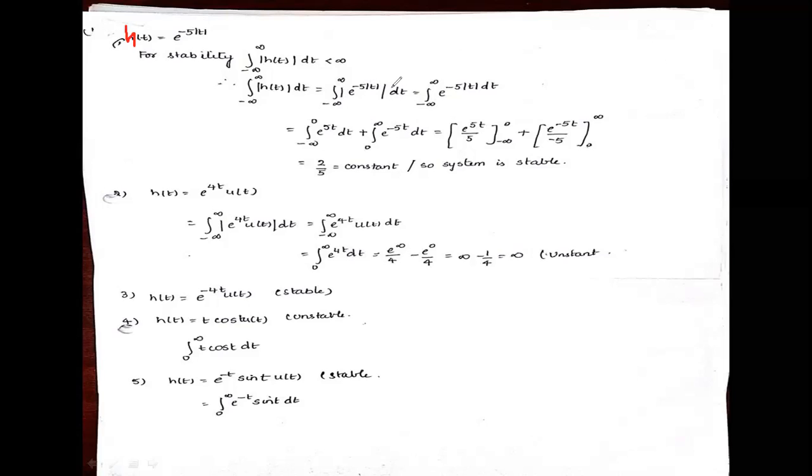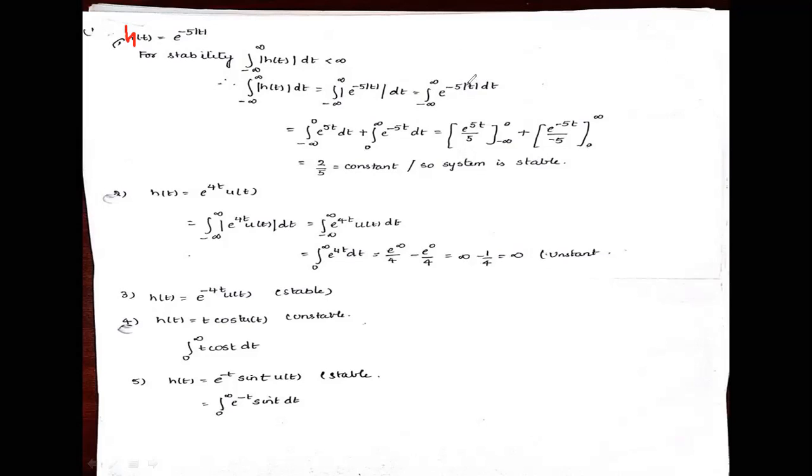e power minus 5 into magnitude of t is equal to integral minus infinite to infinite, e power minus magnitude. If I change this magnitude, as t is a negative value, it becomes a positive exponential. T is a positive value, the exponential is negative. T is a negative value means minus infinite to 0, the value is e power 5 into t. And for the positive values of t, 0 to infinite, the e power minus 5t, negative exponential. Apply here and find out. Let us see, we'll explain clearly.